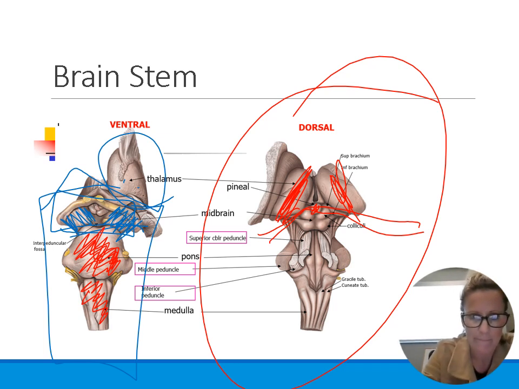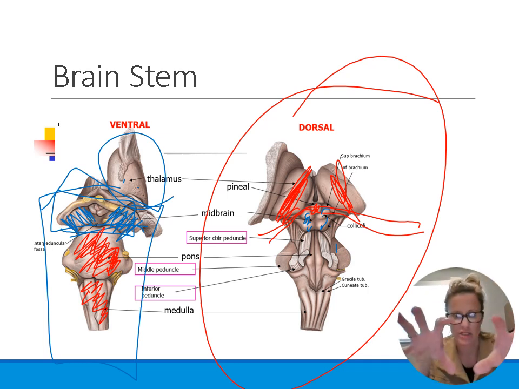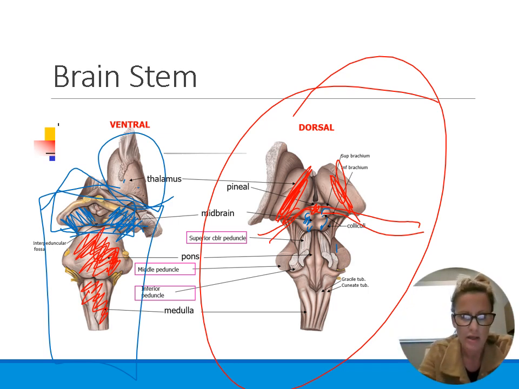So the midbrain, remember in the back, has the corpora quadrigemina. That's the colliculi. So these four little balls that I've just colored in blue, those are the superior colliculi on top, and then the inferior colliculi on the bottom. And then again, underneath that, you can see the cerebral peduncles that have signals that are going to come back and connect to the cerebellum.